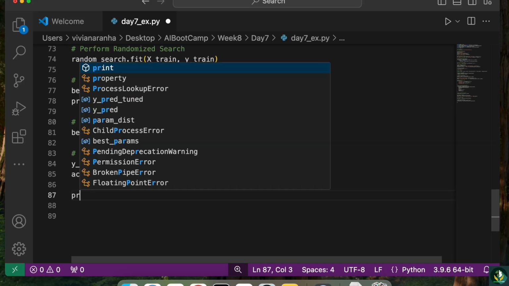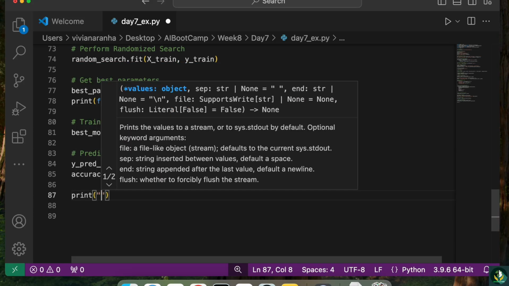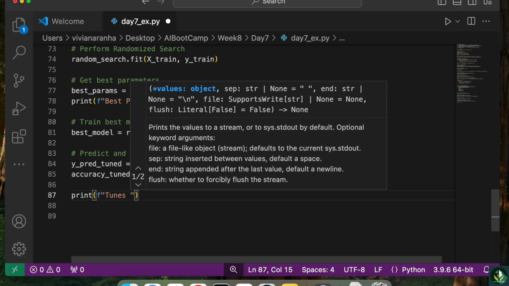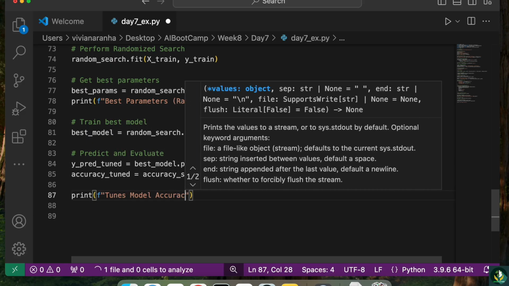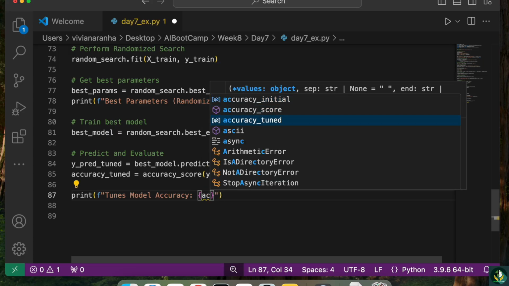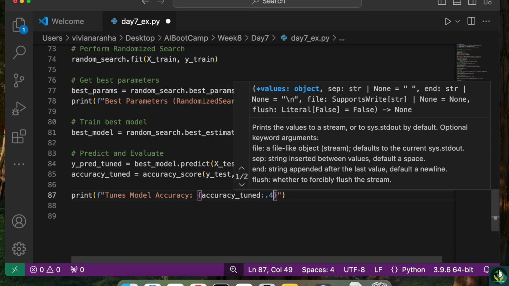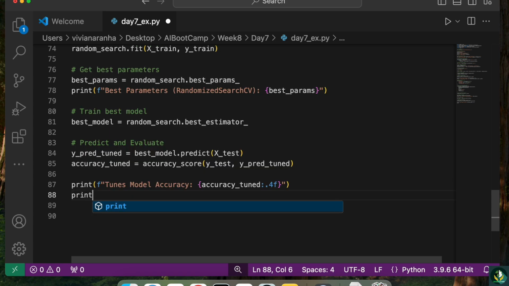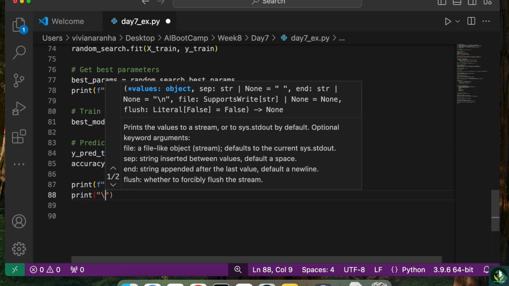Now based on that, let's go ahead and print an f-string: tuned model accuracy is accuracy_tuned with .4f. Next, let's get the classification report.